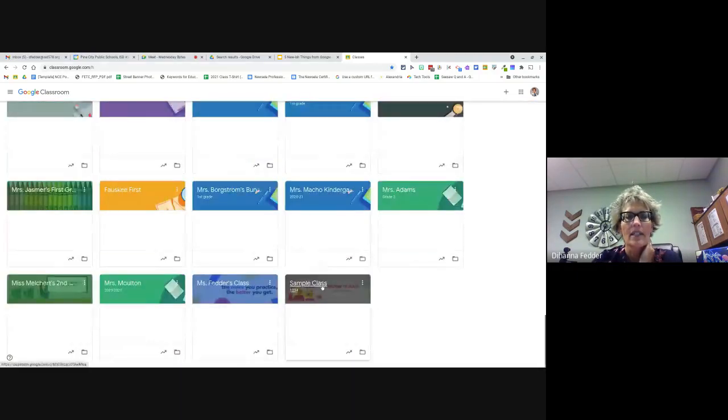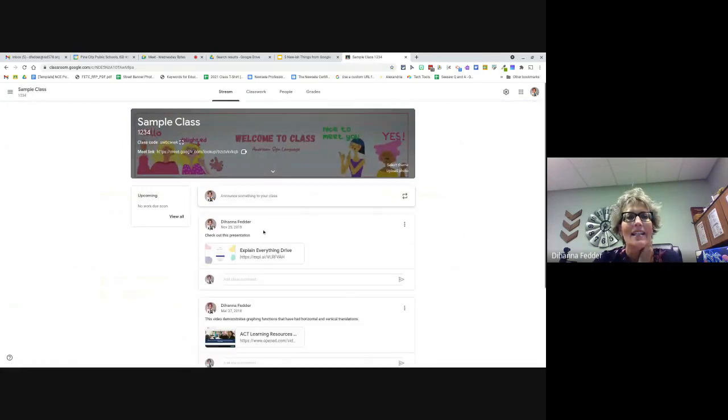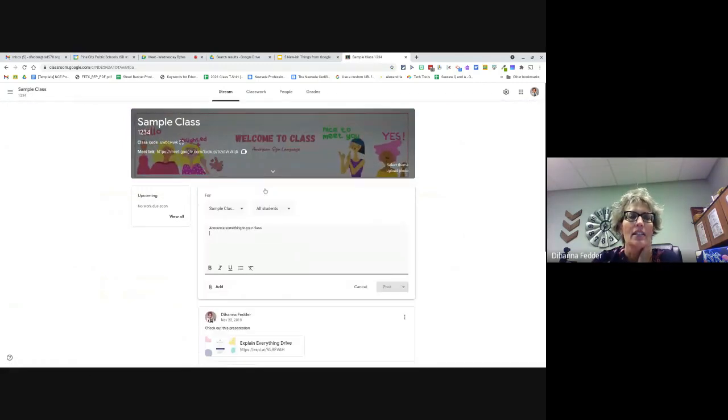I just go to my sample class, and teachers are going to see this little bar down here. It's very simple. You can't do a ton of fancy stuff, but you can do way more than you could before. So you can bold things, you can italicize, you can underline, and you can create bulleted lists. And of course, this just removes any formatting that you had.